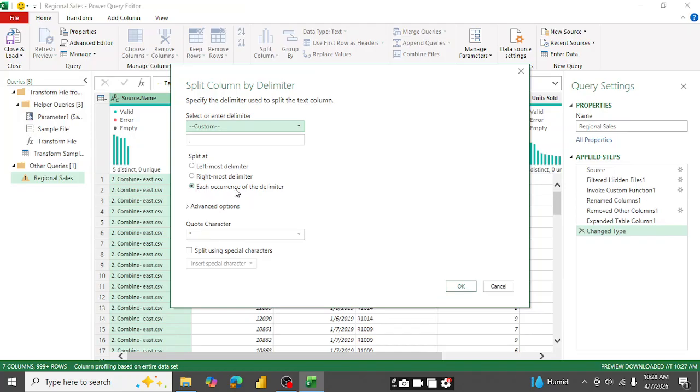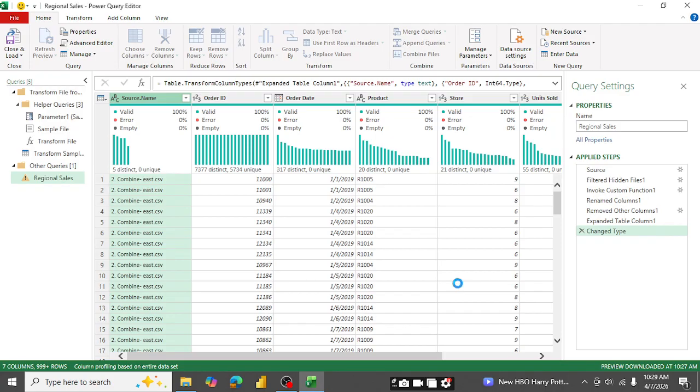If we select each occurrence of the delimiter, it will separate the 2-point and the CSV together, but we will have to look after all the information given over here. We need not separate all the information, we just need the regional information. So the leftmost delimiter selection is the best practice to do it.